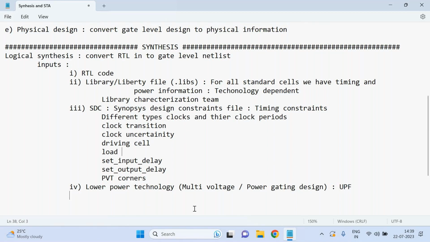UPF stands for Unified Power Format. Even this UPF is required. In this course we will also write SDC, and we will also write UPF for multi voltage design. We'll understand how to write UPF.